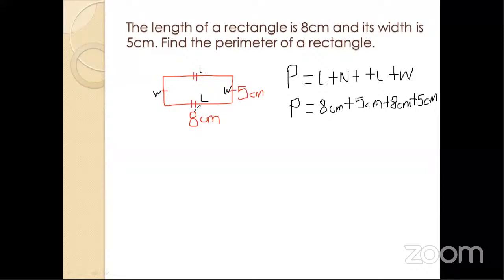Here, we have 8 down. Also, up there is the same as 8. Those two opposite sides are equal. For a rectangle, two opposite sides are equal. Then, again here, we have 5. For a width, also two opposite sides are equal. That's why we have here 8 plus 5. So you can add 8 plus 5, get that answer first.